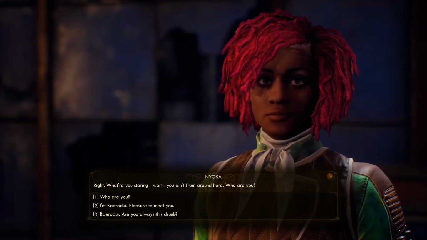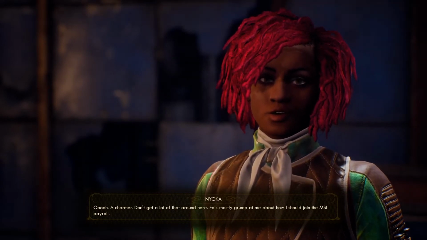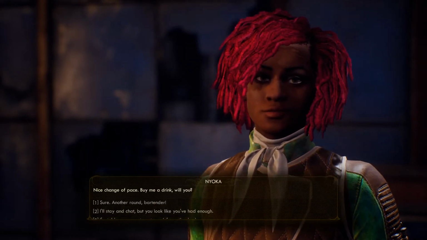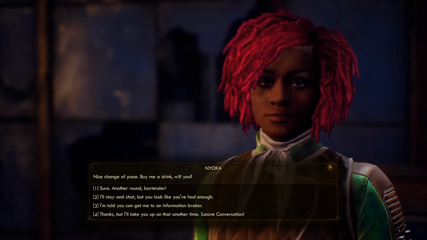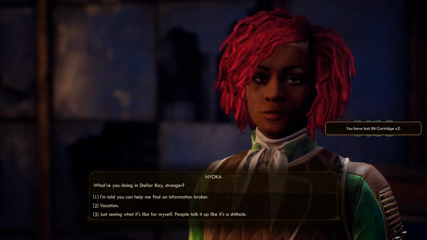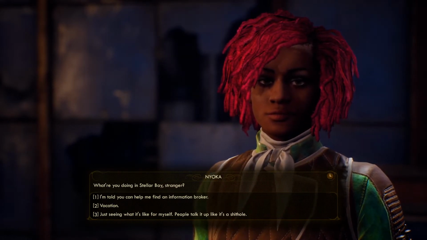Pleased to meet you. Ooh, charmer. Don't get a lot of that around here. Folks mostly grump at me about how I should join the MSI payroll. Nice change of pace. Buy me a drink, will you? Sure. Another round, bartender. Outstanding! What are you doing in Stellar Bay, stranger? Well, I'm told you can help me find an information broker.